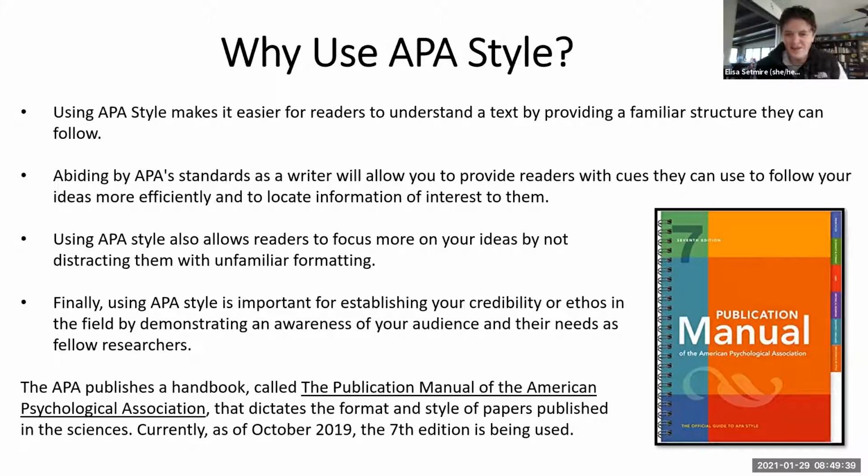Now, there aren't a ton of changes from the last one, but they always change some little things, and so it's very important to be current as well when you're using the publication manual. And the most current one looks like this. This is an image of it, and you'll be reading some excerpts from it later in the semester.